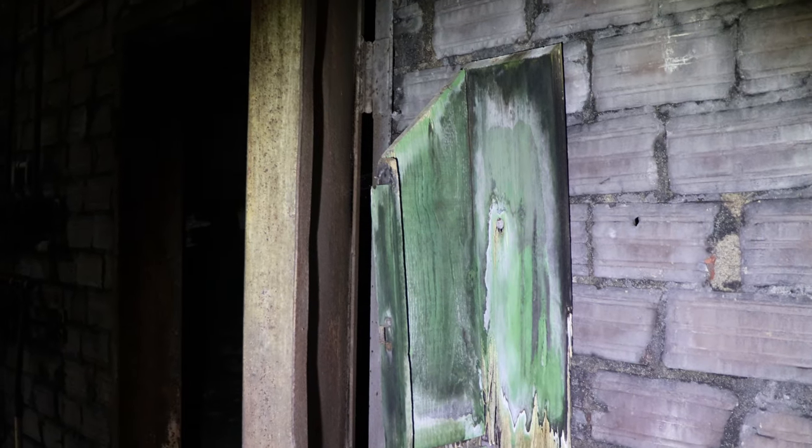I mean, it is a coal mine thing. It must be some kind of unspoken rule: don't touch this piece of wood. It's probably haunted, that's why. I'm sorry, I just find that to be beautiful, the way the brick is all warped and deteriorated. That's a new glove. Somebody's been here recently, and they forgot their glove. Hey, come on, guy.